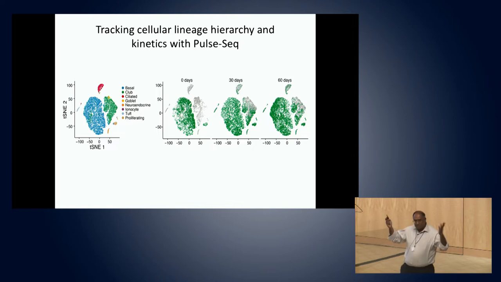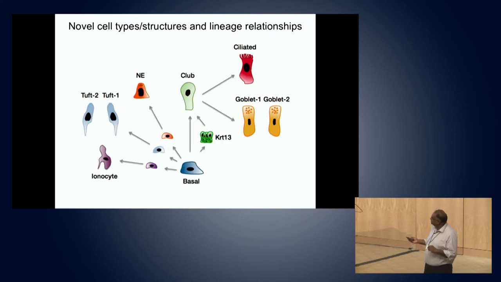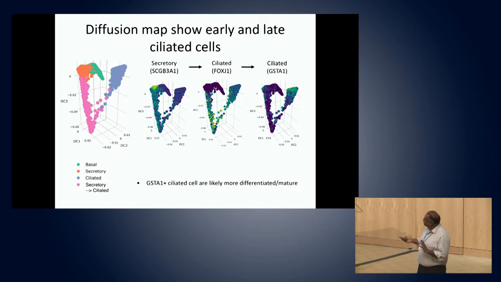So then we did this experiment where we actually did conventional lineage tracing and also single cell sequenced all those cells over the course of the lineage trace, which was really useful and taught us a whole bunch of new things, like about kinetics, and it allowed us to make this map in a much more convincing way. I won't go through it. But we can generate those diffusion maps on humans, and we've started to do that.